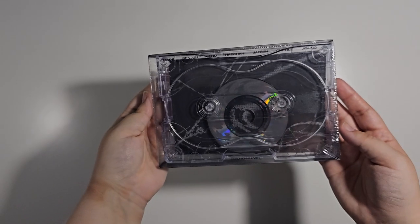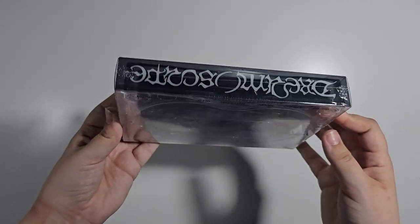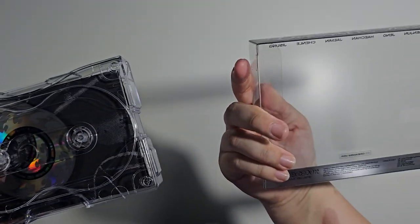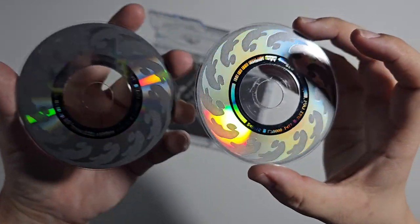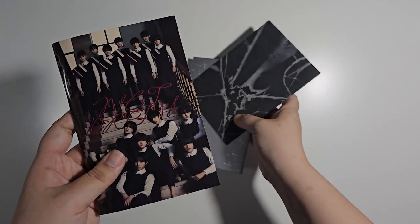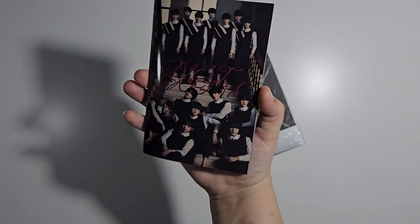Now we have the Dream Any, or Dream Mini, version of Dream Escape. Let's go ahead and open this — it has a plastic casing which is really difficult to get out of. There we go! There are two of them which look identical. Let's take out all the contents.